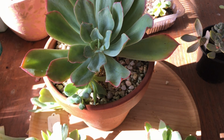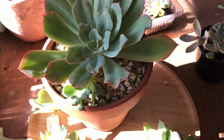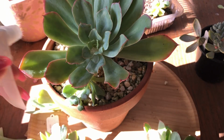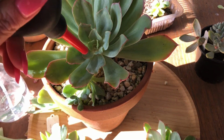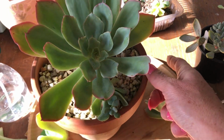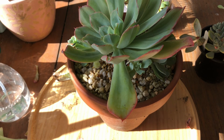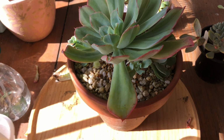Not for me. Right, now the center. Maybe that is all aphid. Don't know. I don't think so. It's actually a lot less bug infected than I thought it was going to be. Maybe the light. For you, the light might look okay in the camera. For me, it's a little bit dark. So all I'm going to do is just add some systemic to the base, and I'll water that in.